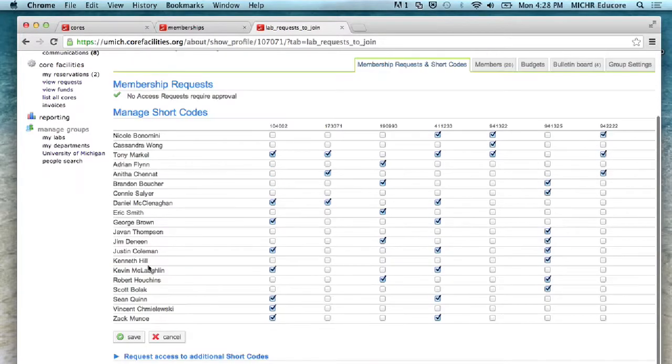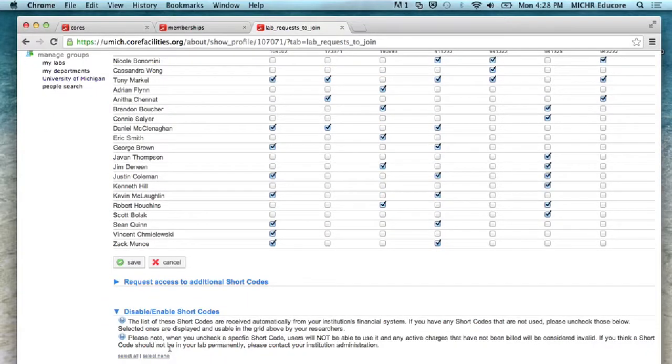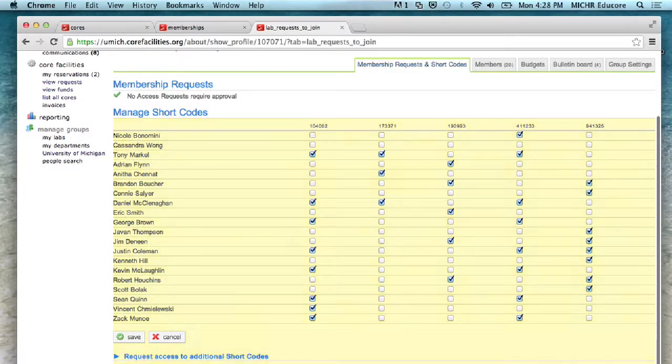A second thing to point out on this page is the disable and enable shortcodes. If you are a part of a lab that has dozens of shortcodes and it just creates a lot of noise on the screen, you can minimize what's displaying there by clicking this disable enable shortcodes. It will show you all of the ones that are designated for your lab, and you can simply click the box here to disable them, and you can show and hide those, and you can see we now have fewer shortcodes displaying here. One thing to keep in mind, if you're disabling a shortcode, none of those assignments are valid anymore if it's disabled. If it's not on this list to view, those users can't access it.